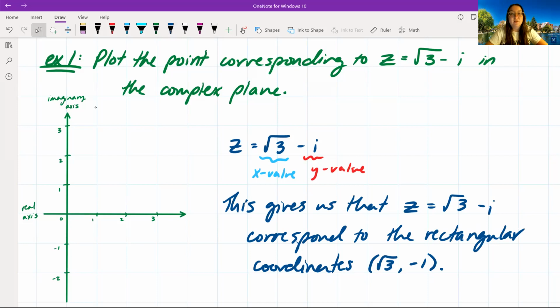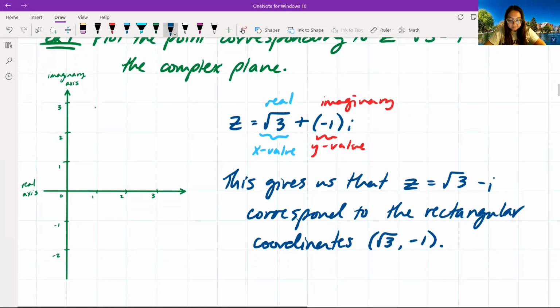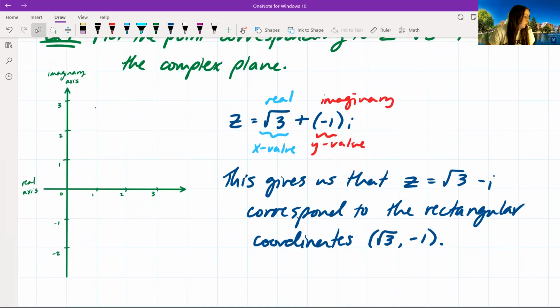And we see here this is because our square root of 3 is always going to correspond to that x value. Then when we have some value that's multiplied by i, that value is going to be your y value. So in our case, it is technically going to be a plus negative 1 times i. So negative 1 would then be our y value, which remember is also our imaginary value, or it will be plotted on our imaginary axis. So since we want to plot this point, we would need to find the square root of 3 on the x-axis and negative 1 on the imaginary axis.